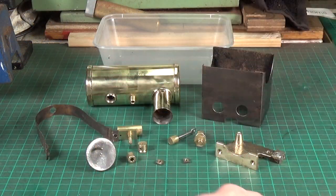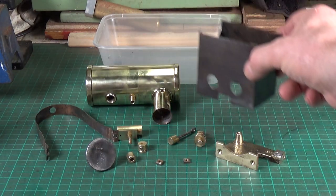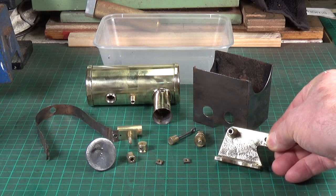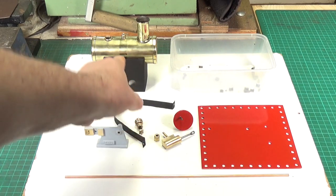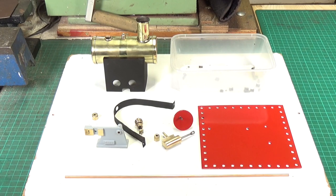I've cleaned up the boiler band — that needs repainting. I've cleaned up the outside of the firebox; I've got to go in there with a small wire brush on the Dremel to clean up the inside, and then that will be sprayed with XHT high temperature engine paint. I need to find paint for the engine frame. And yes — we've got to make some copper pipes for the main steam pipe and the exhaust pipe, as they were missing. The base needs to be done too. We've used the XHT paint on the boiler strap and the firebox, which has come up nicely. I've repainted the base — right bugger getting the old black paint off — but we got there. Repainted the flywheel and we're pretty much ready to reassemble.